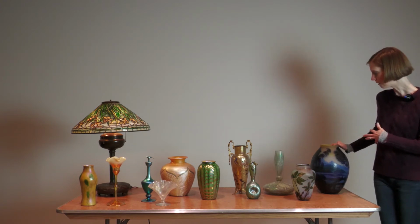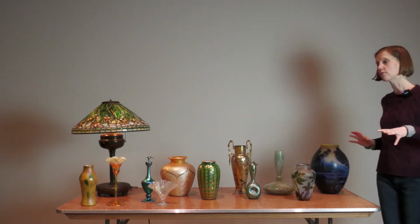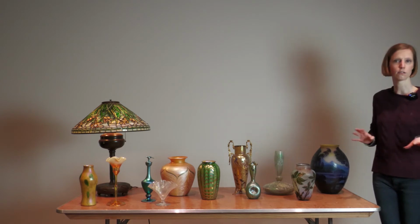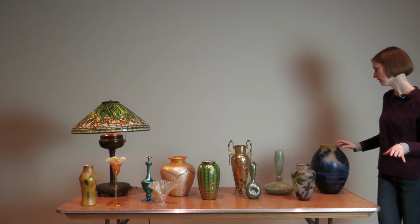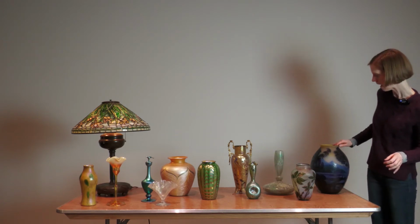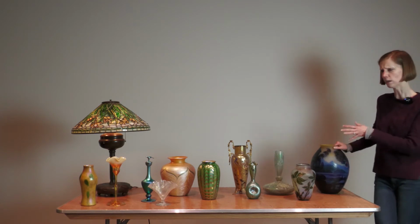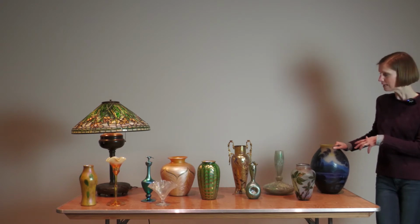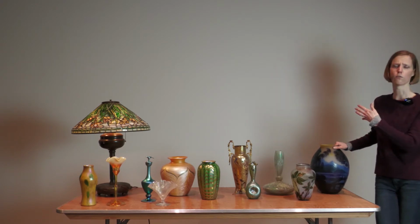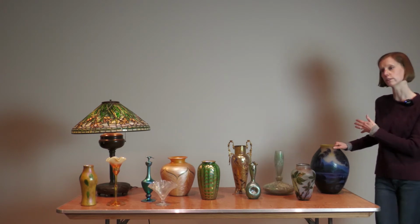And so Gallé not only made a whole range of everyday goods for the middle class to wealthy to buy and have in their home, he also made very highly artistic pieces of glass. And so this is probably in the mid-range, and one of his more beautiful mid-range types of glass that was accessible to others, but probably more expensive. But he had some fully artistic, wildly, these were his babies. He sold all of this other glass so that he could create these amazing works of art in glass too.